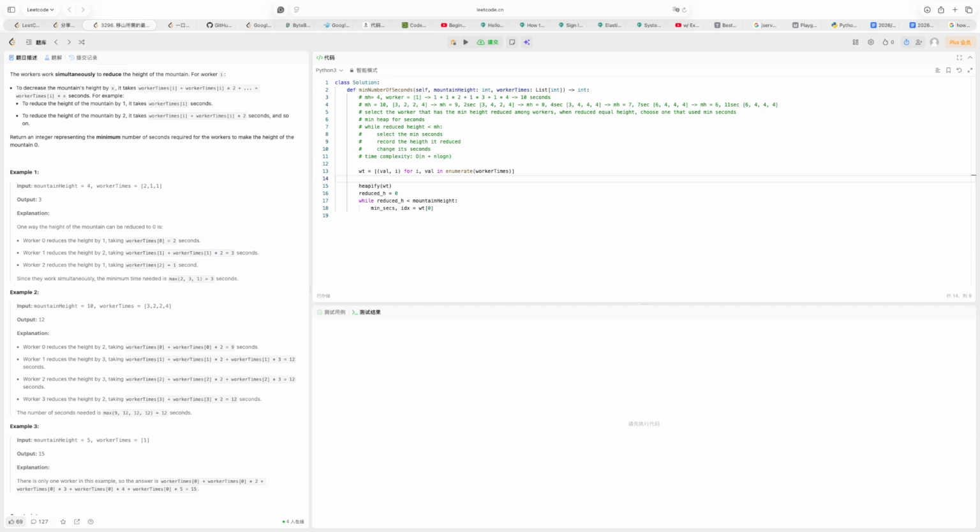So we'll have reduced height RH equals 0 with n, let's have n equals length of worker times.